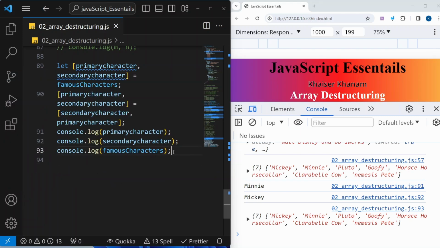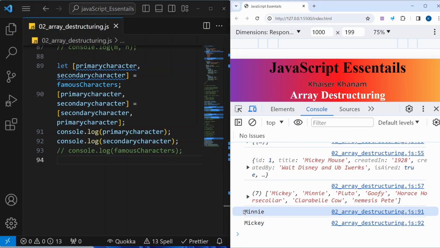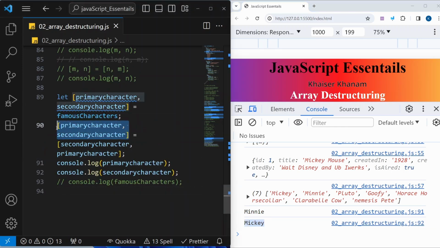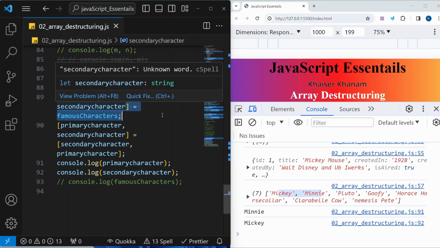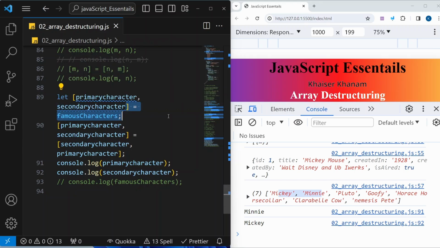Now you can see, let me just comment this one. Now if you notice here, primary is Mini and secondary is Mickey. So we are just doing the same thing. We are just reassigning this one. We are just reversing the values and we are displaying. And using that, we can easily swap the elements present inside our array. Okay, you can do it for all the things. If you want to completely reverse, then also you can just access all the elements. You can destructure for every element and you can easily swap those things.